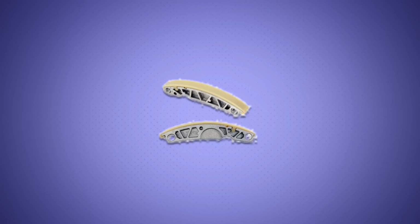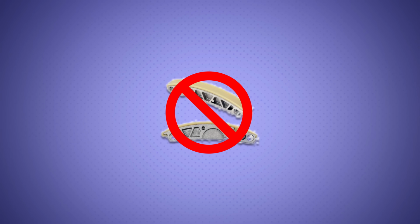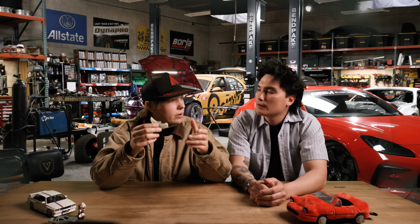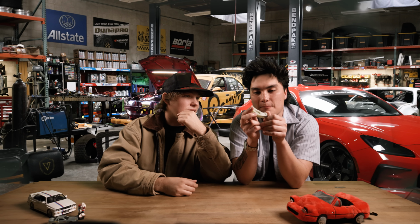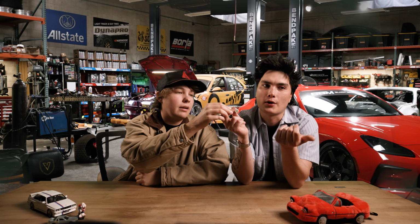Yeah. The timing tensioner isn't the only weak point with these engines. There's also a guide rail that keeps the timing chain in line with the sprocket that can fail over time. And that's because it's made of plastic! So they use this same plastic in all parts of the engine, right? In an engine where it gets hot. I just don't feel like this is strong enough. No, repeated changes in temperature, the friction alone, this is a poorly designed part. So when this fails, the same result can occur.